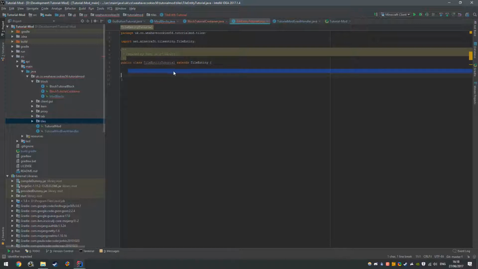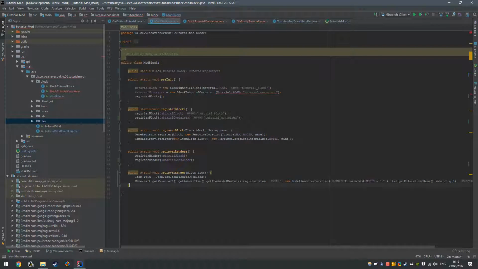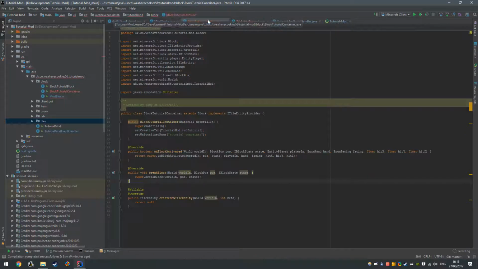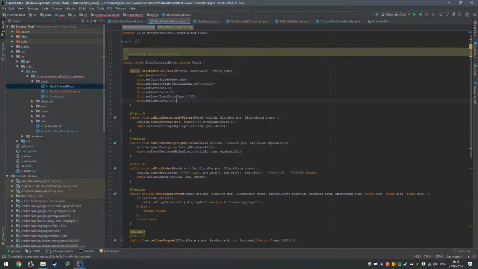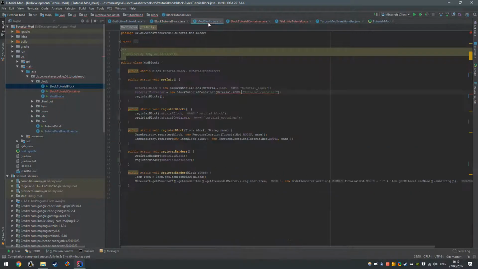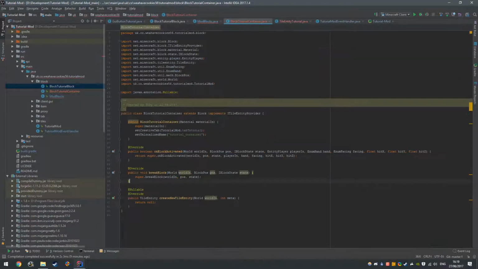So a tile entity on its own is really easy to use. If you just want a simple tile entity, it doesn't really do much. Oh right, I think we added in that one the name. Yeah, okay. Let's just add that. There we go, and then change that to name.